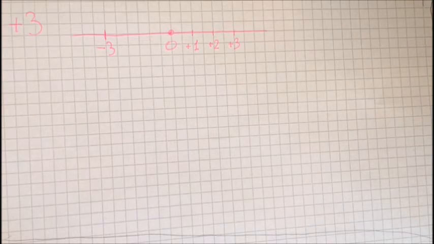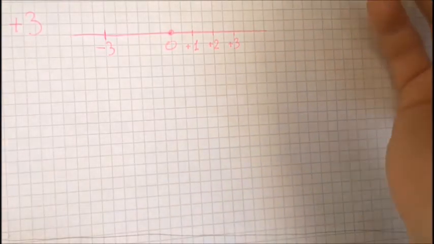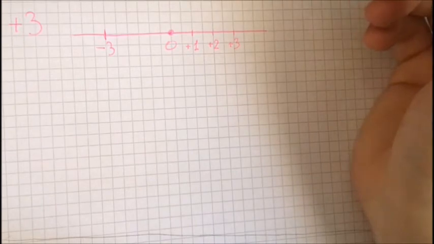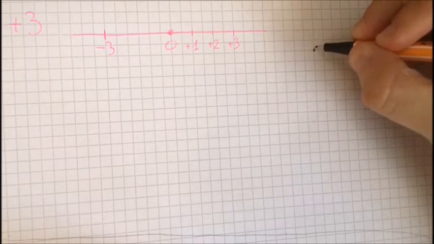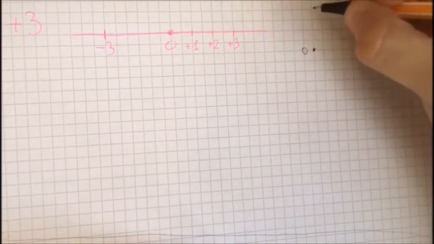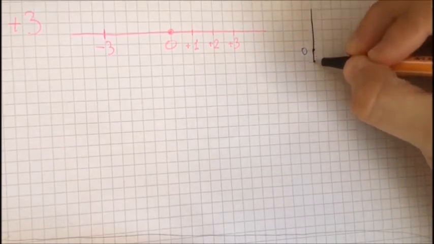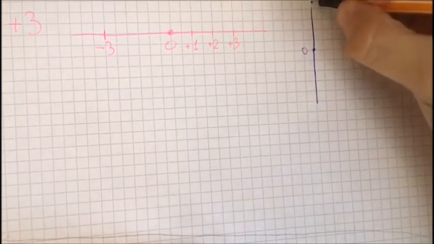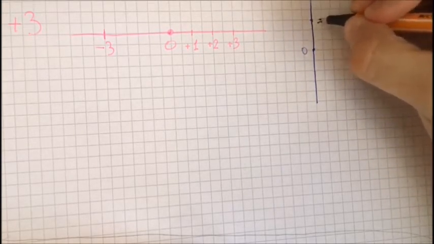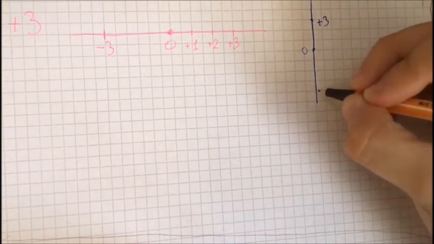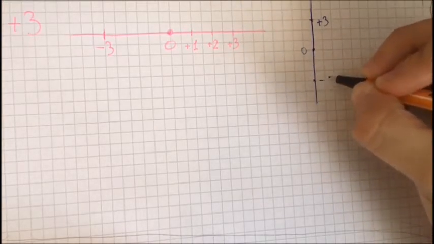Always by convention, if the straight line is vertical, these are spread out along the half line whose infinite part tends to the top. So here we can draw like this. Here we put 0, then a straight line like this. This is the part which tends to the top, so here we can put, for example, +3, and here -3.